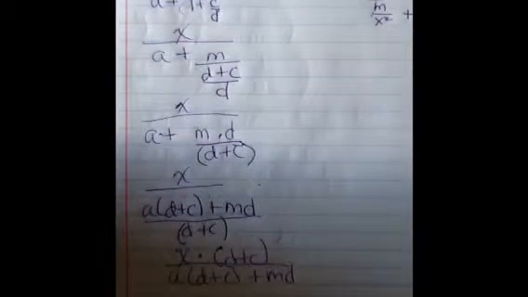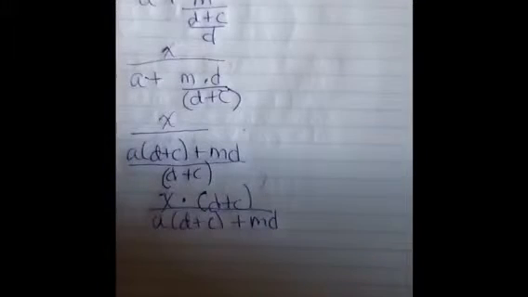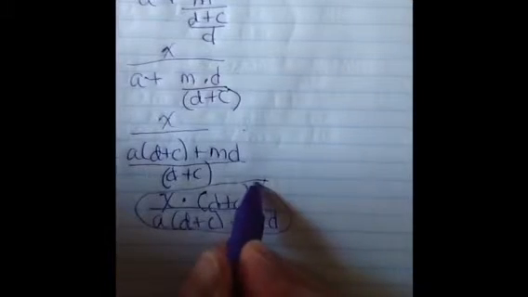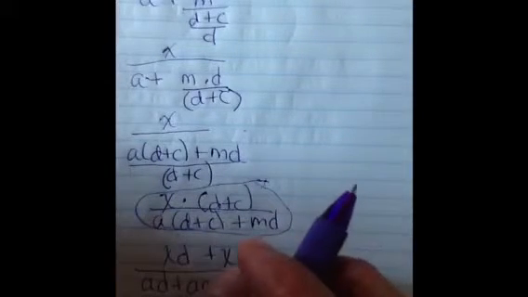Now there's nothing that will cancel, so you can leave it like this, or you could distribute, and either answer is correct. You do not have to, as long as you can see that nothing else will cancel. Now, a common mistake is for students to cancel this. That is incorrect. You have a plus sign here. It is not a multiply, so you can't do that. So either one of these would be the answer.